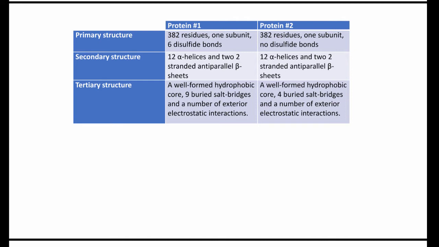Okay, so now what we want to do is we want to go much larger. And we're still thinking about our primary objectives in the class: to, first of all, recognize structural features of a protein, and then secondly, understand what forces, or what interactions, will stabilize a protein structure. And we're going to do that by comparing two different proteins that have the same size of primary structure.